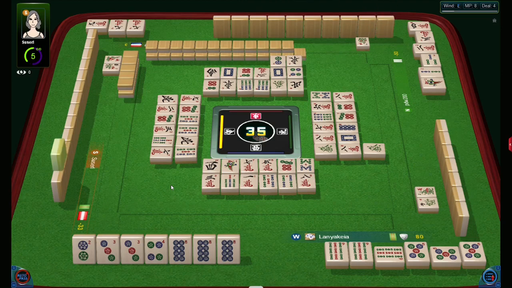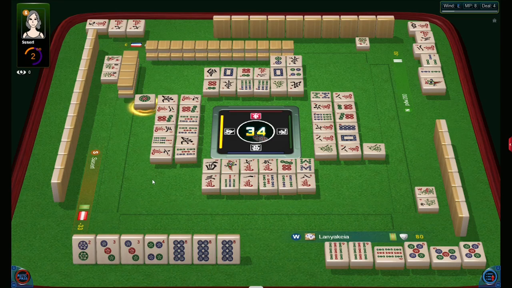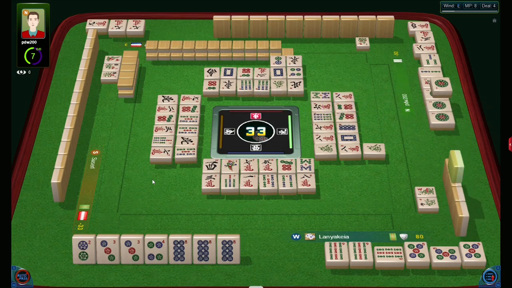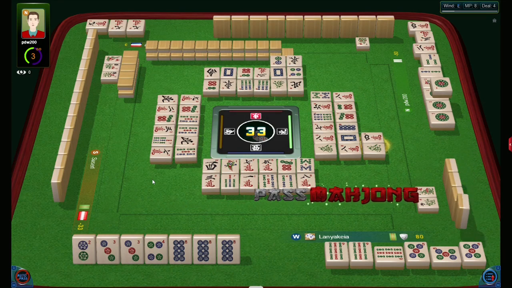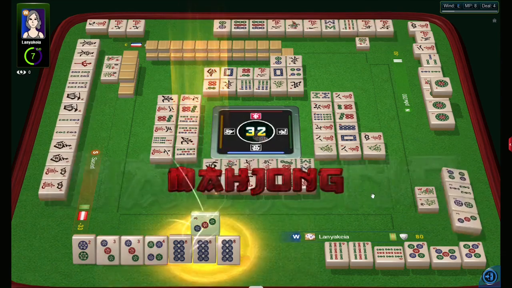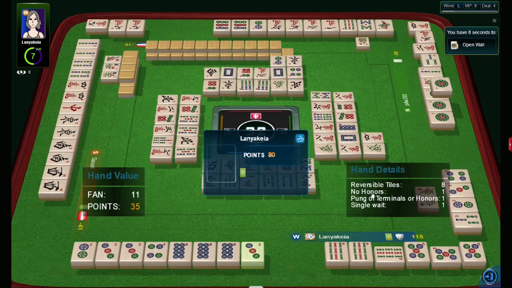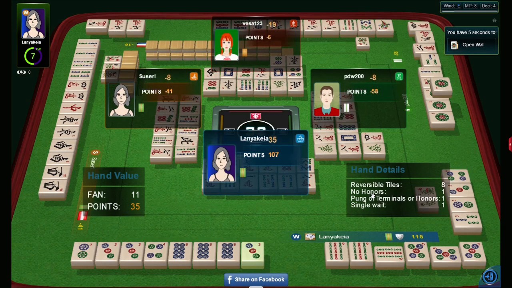Or I'll wait for some chows. It can be 1, 2, 3, 2, 3, 4, for example. Yes. No? Pung it is. Kong it is. Kong of 1s, so I can't take 1, 2, 3, but I take mahjong. Good. I collected reversible tiles. And I took this table.